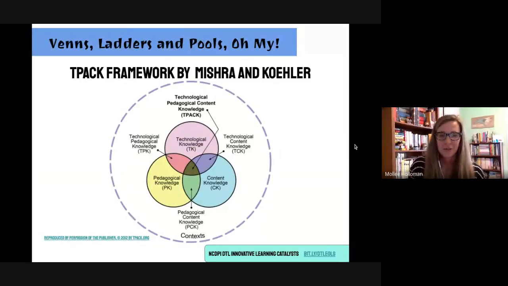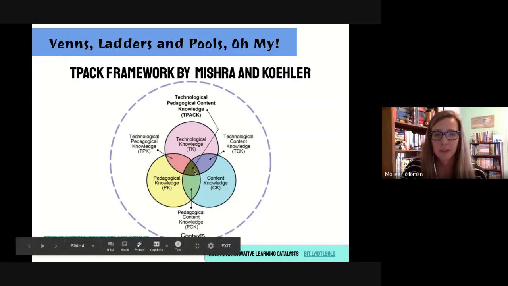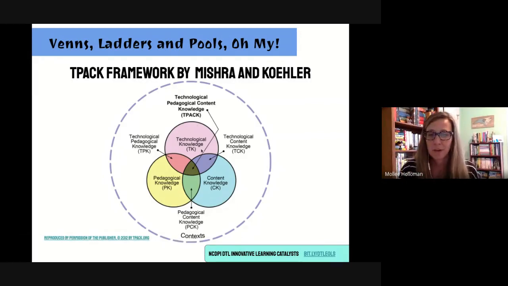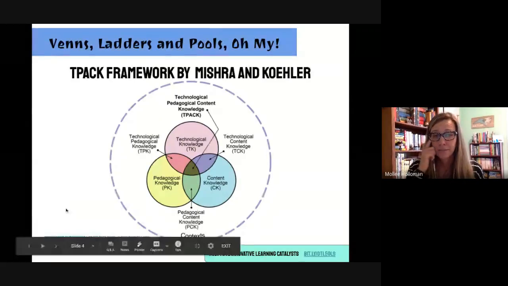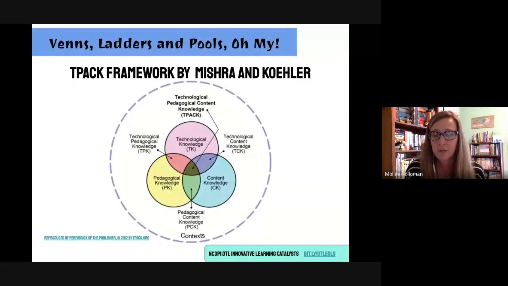Thank you. All right, if you are not familiar with TPACK, this is the lovely Venn diagram we have. TPACK stands for Technological, Pedagogical, and Content Knowledge. They are layers; you can see the color changes based on which parts of the Venn diagram are layering. This is originally from a framework that came out in the 80s with content knowledge and pedagogical knowledge being the focus, so technology was not part of that conversation. Then I think in 2009 Drs. Mishra and Koehler said, this is great, but we need to add technology. We need to think about where technology fits when we're covering our content and thinking about how to reach students. If you've seen it before, it probably looks familiar. There's not a lot of variation on the TPACK model, maybe the colors differ, but the Venn diagram idea is how it works.